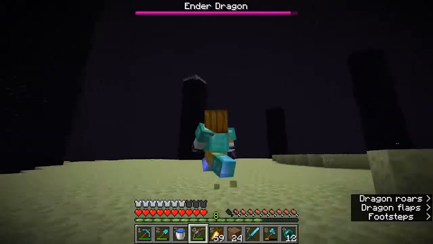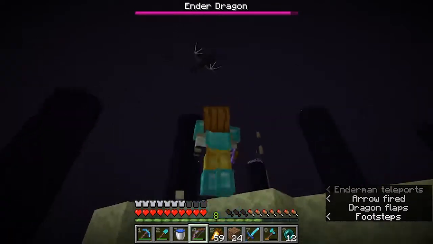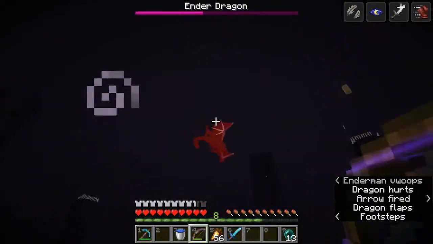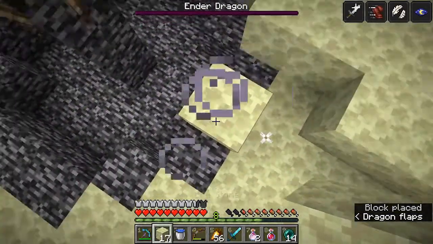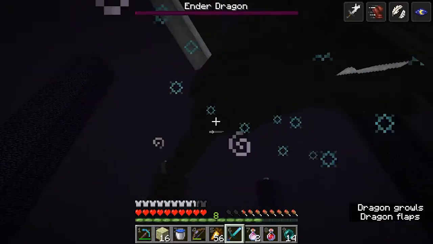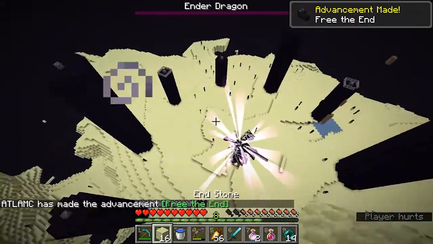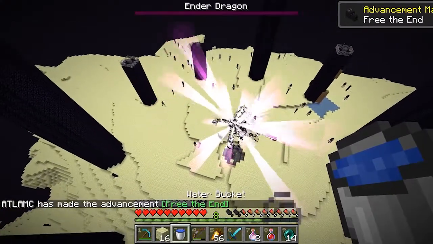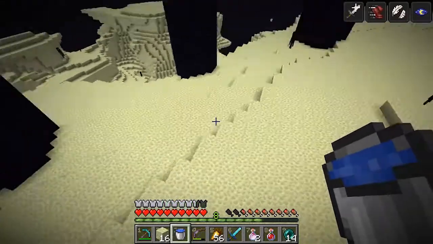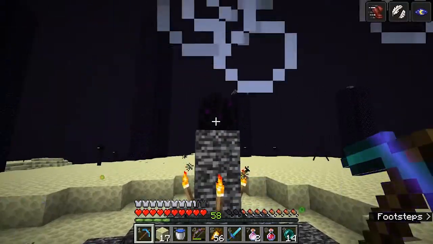Okay, I've got all the crystals, now I just need to get the dragon. And just like that, we beat the dragon. Thank God for slow falling potions right now. And now to get the egg.